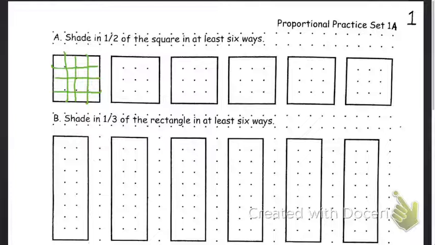So I can do that anyway. Maybe shade this one, and that one, that one, and that one. And I have 4, and then I'll shade this one for 5, then half of that one and half of that one. That'll make 6. And then this one right here, 7, half of that one, half of that one, and then 8. So I've shaded in 8 out of the 16 squares, so that's half of the square, and that's one way to do it. You can do simple ways or creative ways.